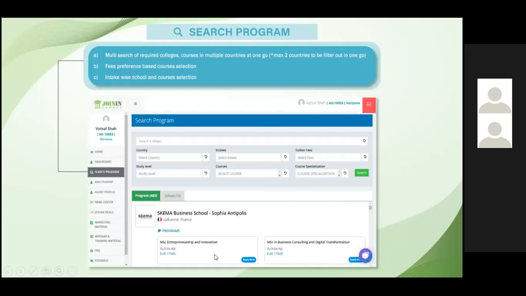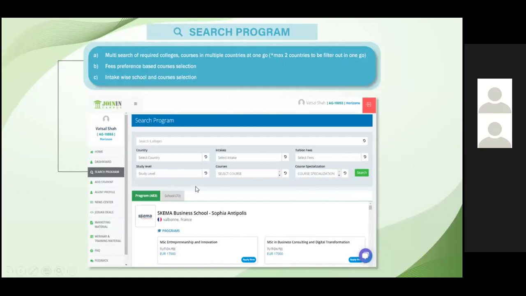Click on search and you will get your desired information available here in the below side. Another thing, if you want to search the information only through study level or program level itself, and you don't have any countries, you don't want to search anything related to college, you need to simply get the options based on the student preference.